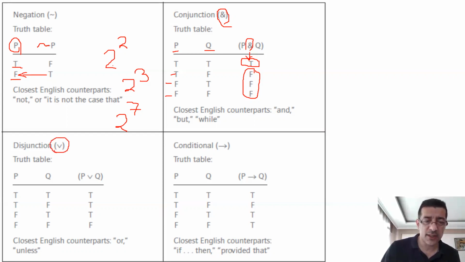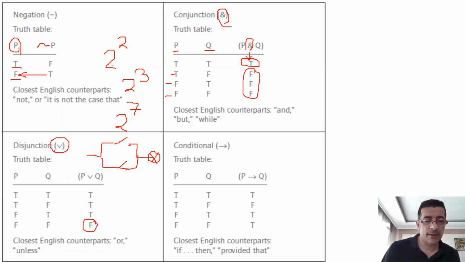And with disjunction, remember we had again P and Q, so we have four lines or 4 rows. And then the only time it might be false is when both of them are false. And if you recall the case of the light bulb, we want to get the light bulb on, and this is the bulb, let's say, okay? So we had the 2 keys here, or the switches here. Now, only if both of them are off, this might not go on. If either of them is connected, then this light bulb will go on.